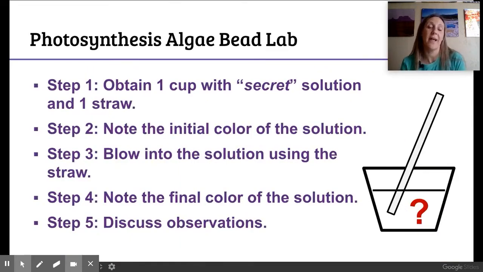Okay, so one thing that a lot of times you can do if we're in class to get the kids to understand what's really going on with the CO2 indicator solution that we're going to use, you can give them a cup of the CO2 indicator solution, and the kids can then blow into it with a straw. And when they do that, they're going to see the CO2 indicator solution, which is really a pH indicator, start to change color. So they can get a baseline of what they're going to start to see and what types of observations they're going to make. This could maybe even be something that you demo for your kids, or even if you're not doing that, you could just talk them through and they could make predictions on what they might think would happen with this CO2 indicator solution.